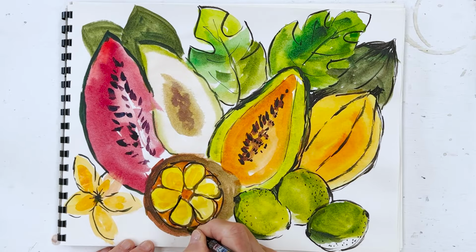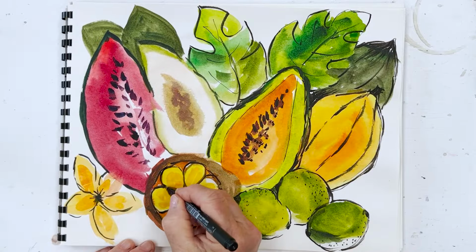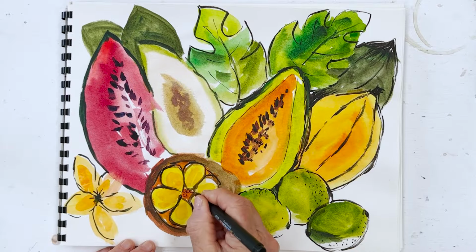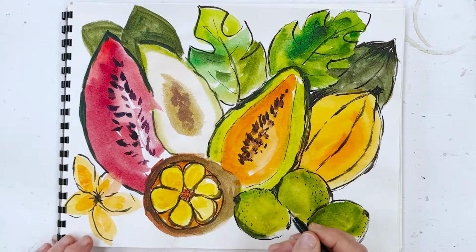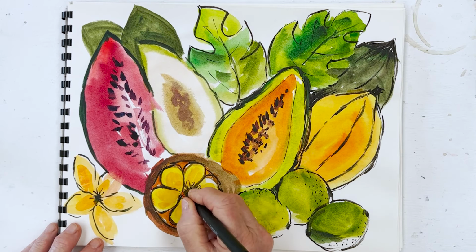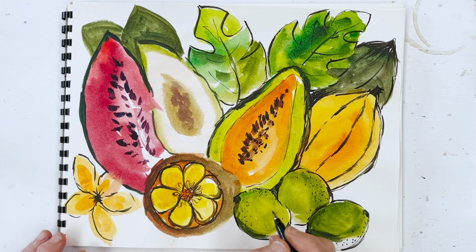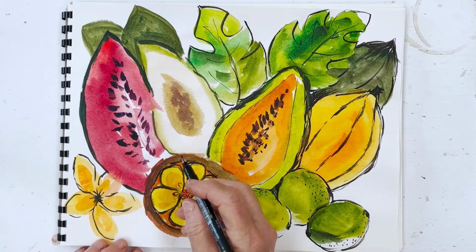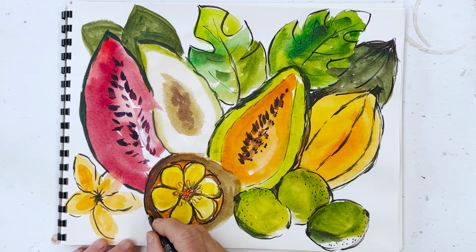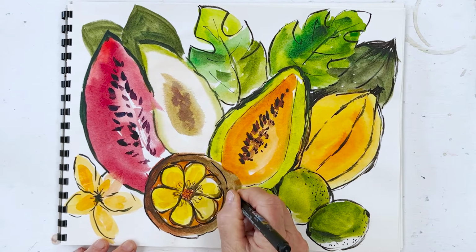So we'll just go around this with the brush pen, giving it some shape. And I think this might have sort of circles in the middle. And immediately you start doing this and you start thinking, oh, I could doodle on this. See, you could. I don't know whether there's anything like that in the middle of one of those, but there is in mine. So let's give it a nice dark outside line, pressing and lifting for the rind and everything.